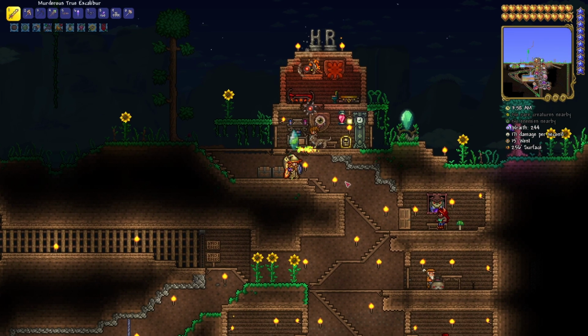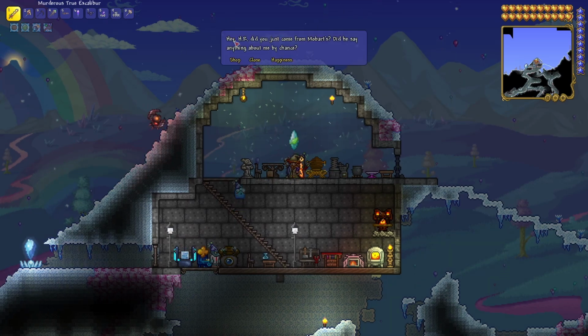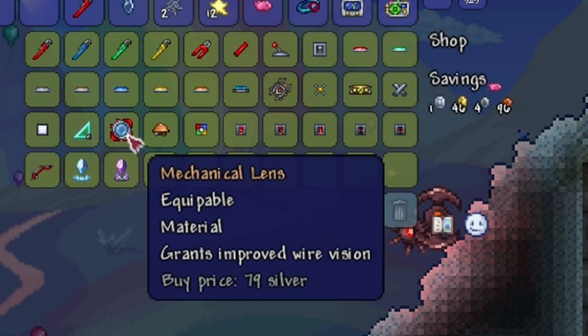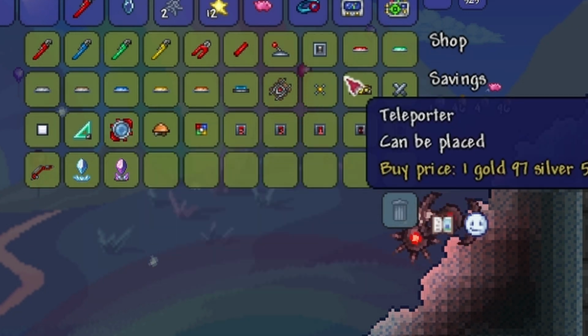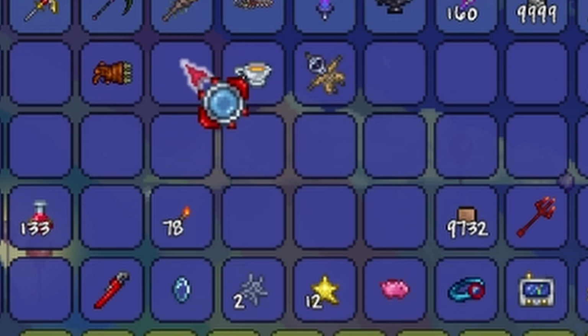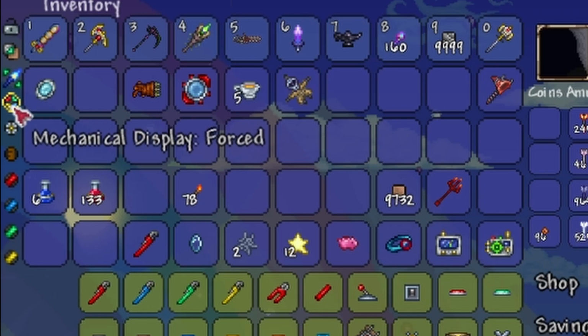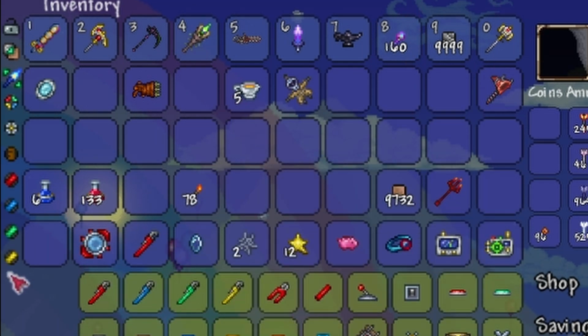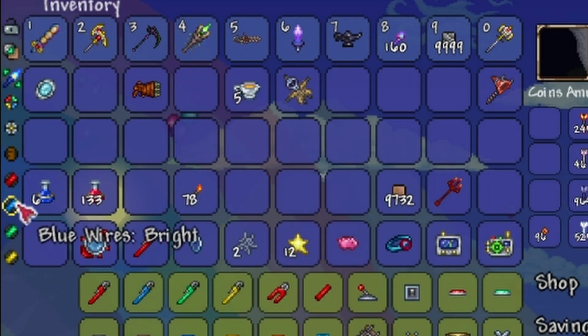Wait, hold on. Lauren, do you have anything on you? Mechanical lens. Grants improved wire vision. Hey! I will probably need this. I'll buy one. Whoa. Holy shit, I can see so much. Holy shit, it adds up here. Yellow wires, green wires, blue wires.